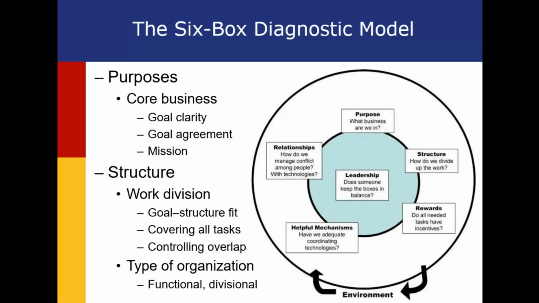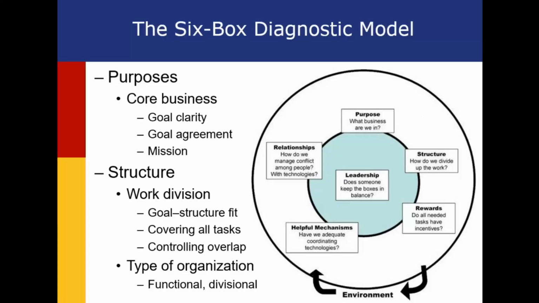Purpose, goal clarity, goal agreement, mission. It has to include more than just what's written there. If you say, well, where's mission, where's vision, where's these other terms, those are in there someplace. So these other terms that we know are underpinnings of organizational trajectory or organizational structure, they have to be in there someplace. You can't just say, well, for example, performance appraisal, well, that doesn't go anywhere because it's not listed, so it belongs somewhere. Everything that's a thing belongs somewhere, so that's kind of what we're after.